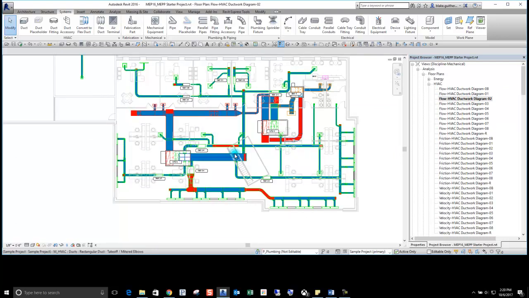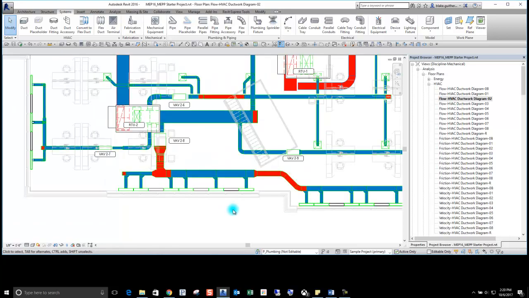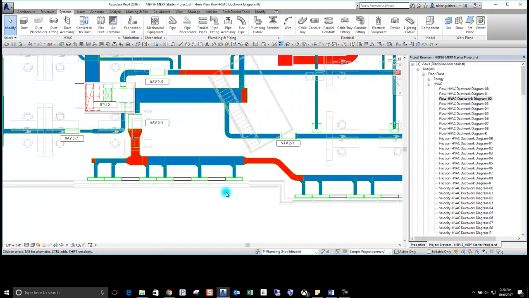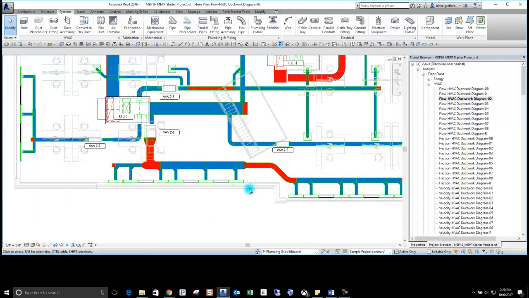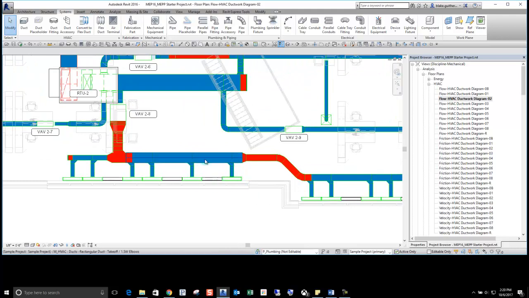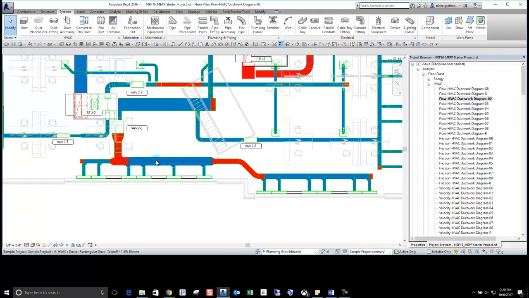All right, so second level, we've got a whole bunch of stuff going on now. First I'd like to highlight where you see sections of red and then blue and then sections of red. This is a common occurrence when air terminals are connected. However, there's an open end in the duct and the airflow doesn't know where to go.